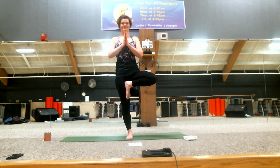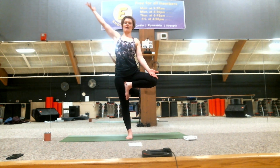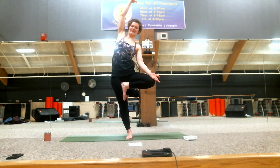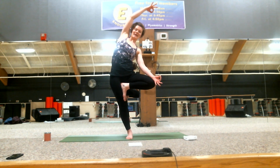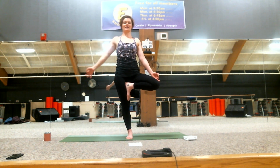Pushing down into the standing leg like you're growing roots into the earth. Tailbone dropping. And feel free to stay right here, or for a challenge, I'm going to rest the right hand on the right thigh and bring the left arm up and go for a bit of a side bend. This one is deceptively difficult, so go slowly, small increments. Keep your abdominals engaged. You can find a mudra, hand position, index and thumb tip connect. And then nice and slow on your way back up, strong through the waist, and bring the hands into heart center.